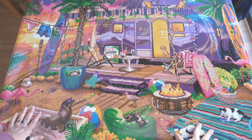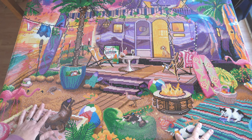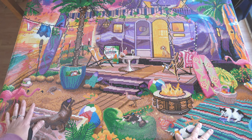Beach Vacation by Jeff Haynie at Diamond Art Club. And I mean, I'm running out of ways to say how much I love this painting, but if this looks like your cup of tea, do it. Just get it. You won't regret it. It is a really thoroughly enjoyable painting, and I'm so happy I've done it.